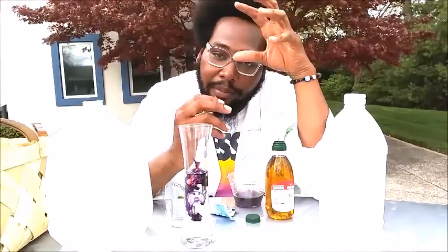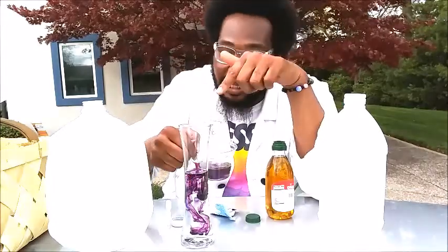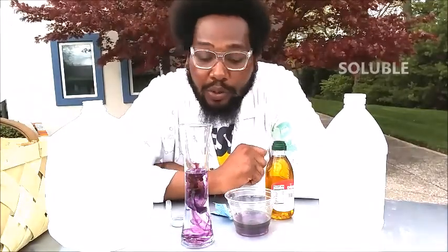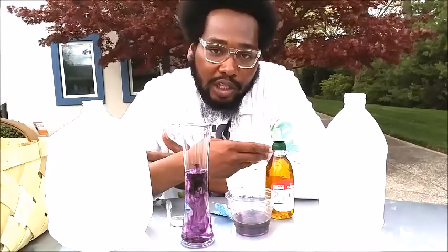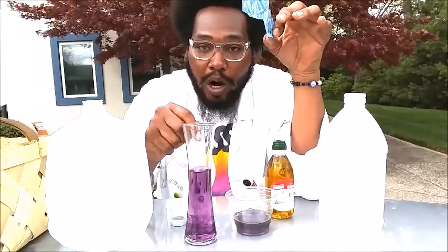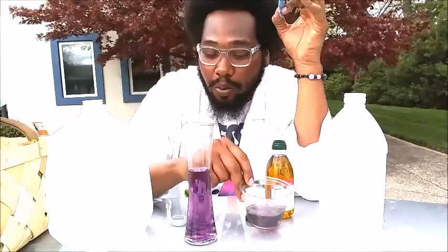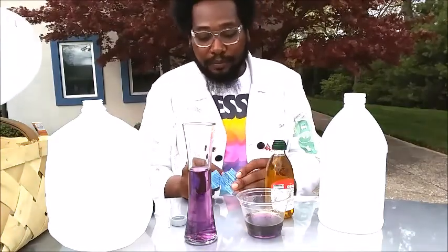This is a good visual for your little ones who have not seen the mixing of two different liquids. We talked about how one liquid doesn't mix with another, but this liquid is actually mixing into the other liquid. We call that soluble. So that's another vocabulary word, soluble: something's ability to dissolve into another solution. Most soluble things have to be in a liquid or dissolved in a liquid. For instance, this is soluble in water because it will start to break down and dissolve. This oil is not soluble in water at all because it doesn't mix. There's no way we can force it to mix unless we introduce something like soap.